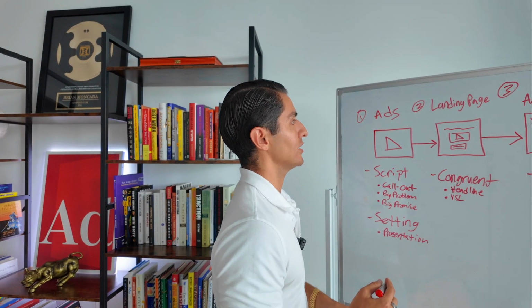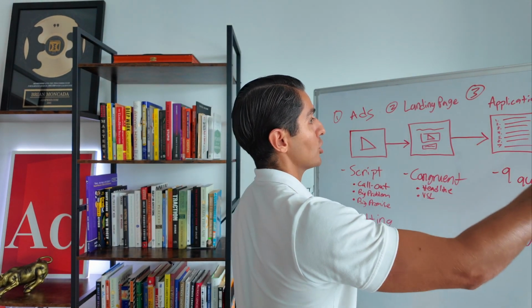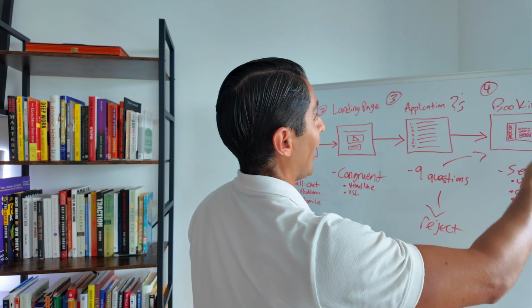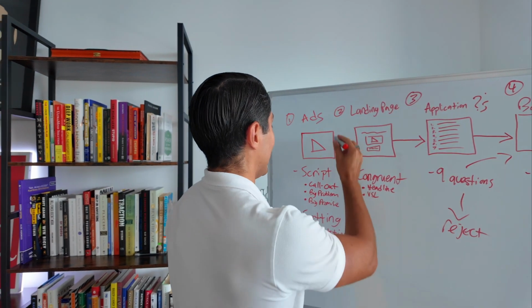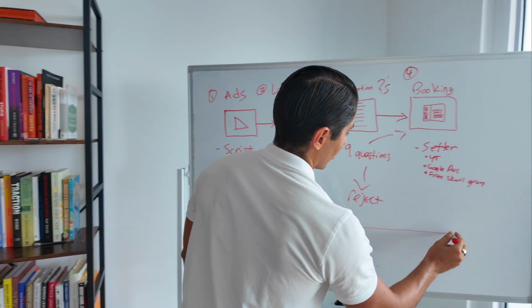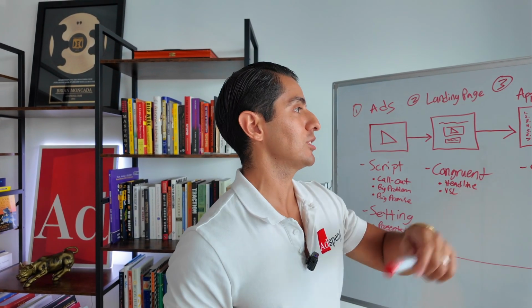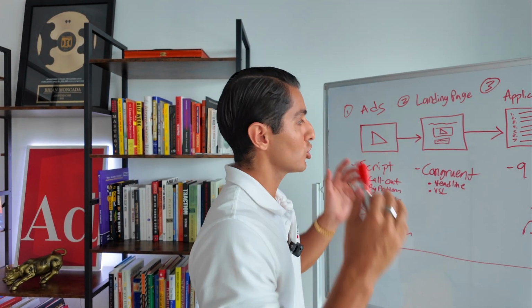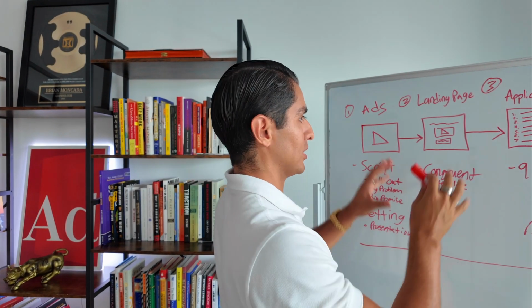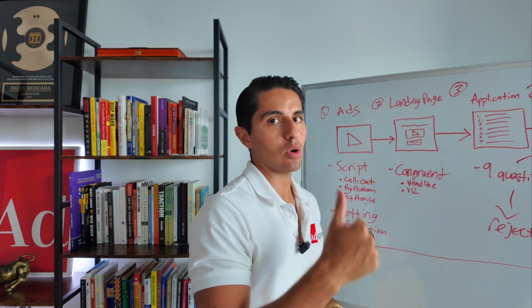It starts with your ads and your messaging. It then translates over to your landing page, and then it goes to your application questions, and then it goes to your booking and your post-call booking sequences and automations and your sales process. It's a straight line. It's got to be congruent every single step of the way. You got to talk to your ideal clients every single step of the way, reject them if they're not your ideal client, and make sure this entire system is optimized to the 0.01%. That's how you get the highest quality leads to show up.